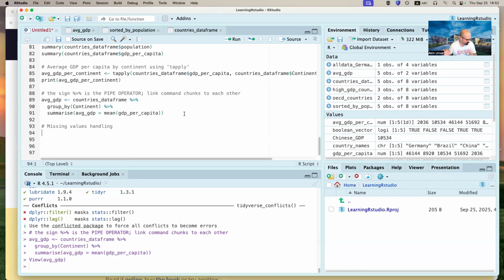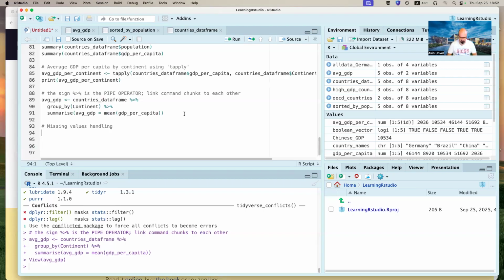Those of you who took my IR 202, we had different ways of dealing with not available values. In World Development Indicators, remember, you would have these two dots in place of missing values. So in Excel, in IR 202, we would go and change all of those two dots values to NA values, or not available values, and then we would just remove them.